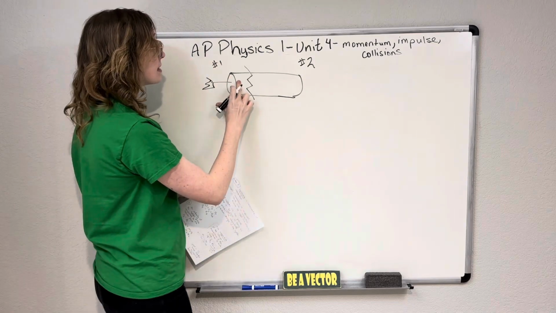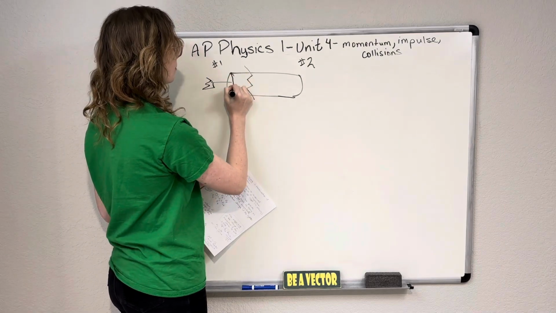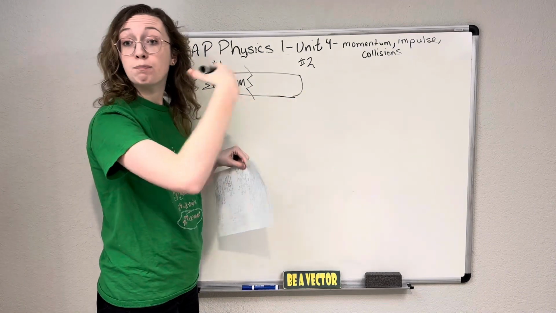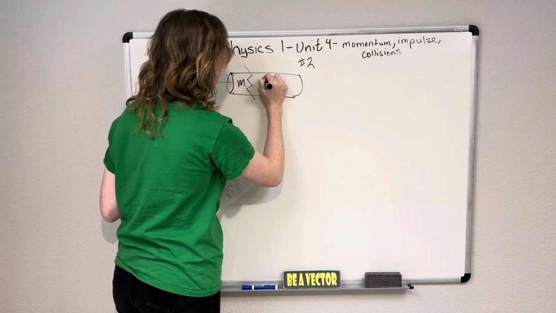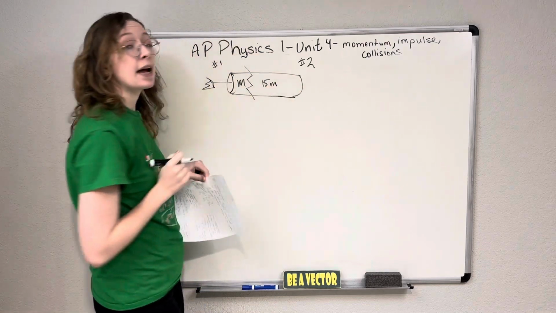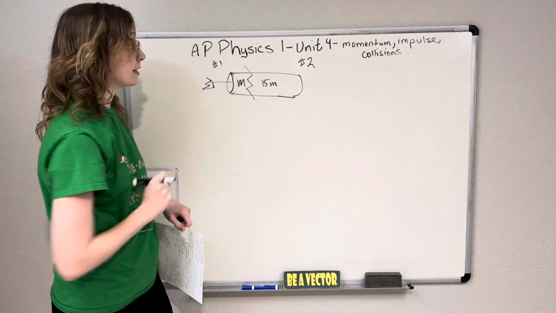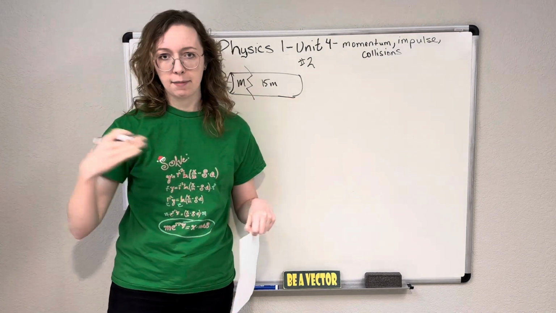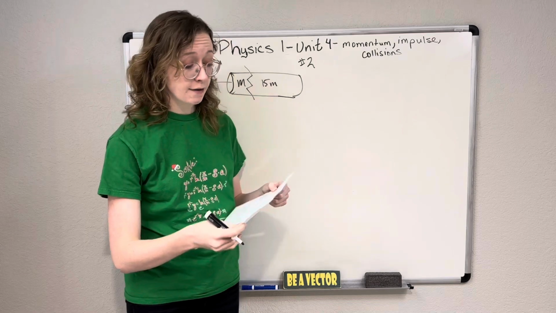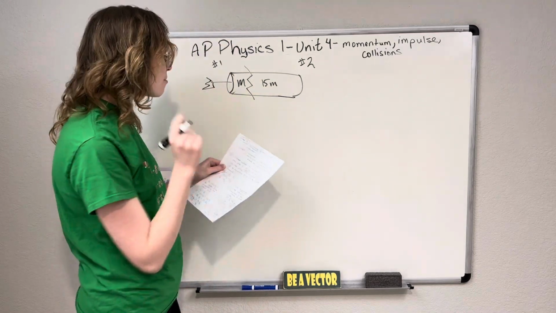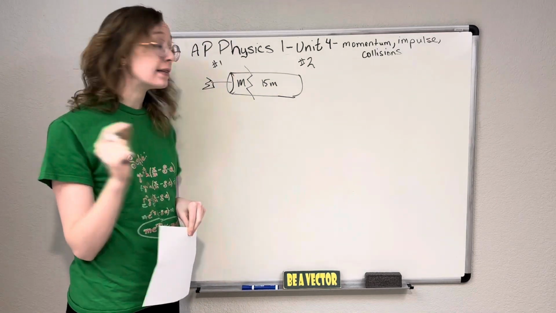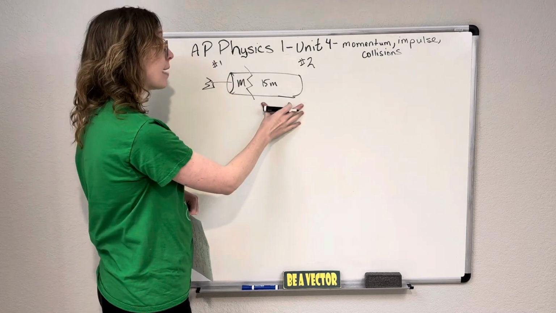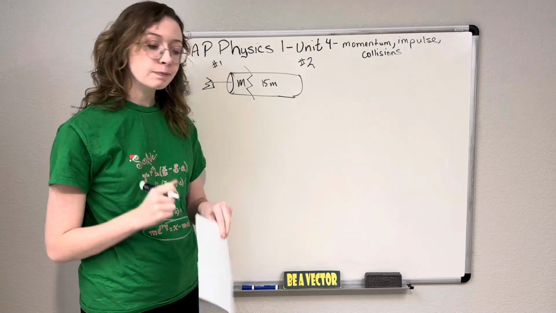I'm going to say that piece number 1, I don't know its mass, so I'm going to say it has a mass of m, maybe. But the piece on the right is much bigger, so I'm going to say that this has a mass of 15 m. It's 15 times as heavy as piece number 1. And the question that I'm going to have us all answer today, because I am a nerd and have not been and never will be cool, is how the change in the magnitude of momentum of our piece number 1 here compares to the change in the magnitude of momentum of piece number 2.